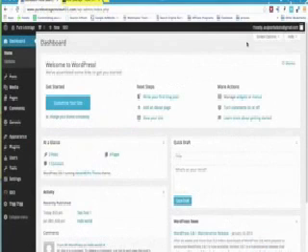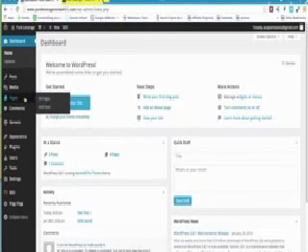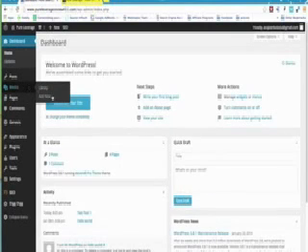Alright, so now we are going to add pages, and then we're going to go ahead and set up our navigation, so that way we can direct people to the pages we want. Now to speed up this tutorial, I've already created some dummy posts for pages. So if you wanted to create new pages, it would be the exact same process as adding posts. So you set up your content, create your Contact Us page or About Me page, any other pages you want to link up in the navigation.